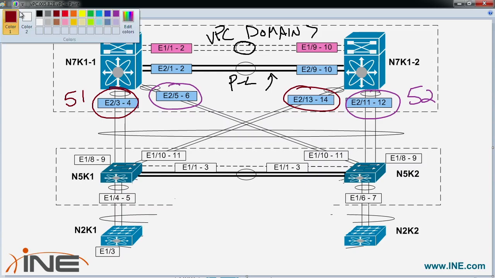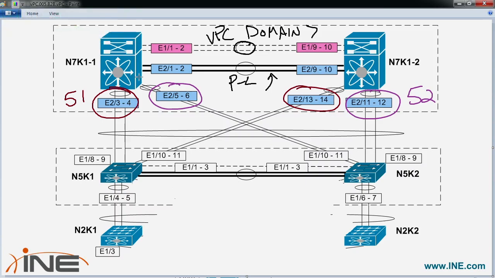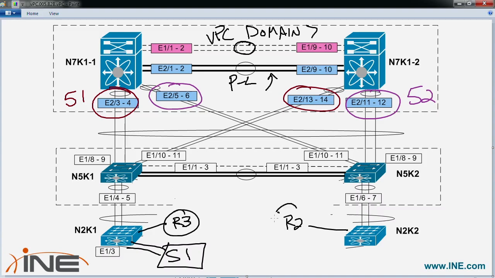Now additionally, we have a couple of different devices we're going to be testing from, the actual end hosts. On the first fabric extender, we have router 3, and we also have server 1 that is dual attached. This is the one that has the two 10 gig NICs, the 10 gig converged network adapter. Then on the second fabric extender, we have router 2, and we also have server 3. Server 3 in this case has two 1 gig links that are bound together in a port channel, so we have a 2 gig channel.